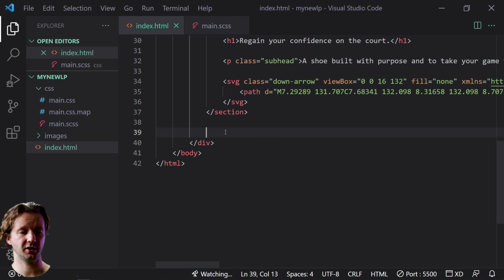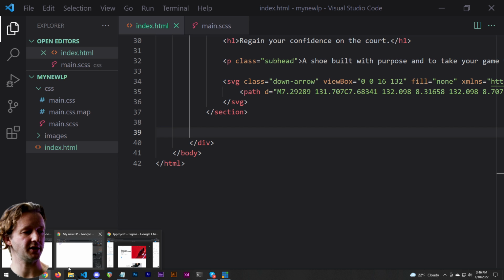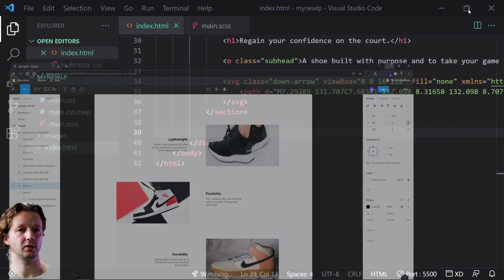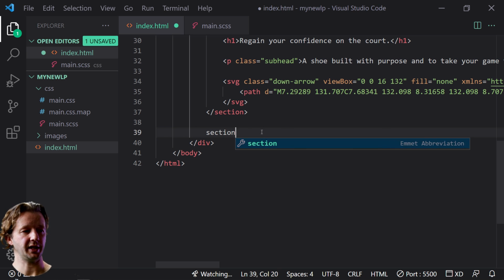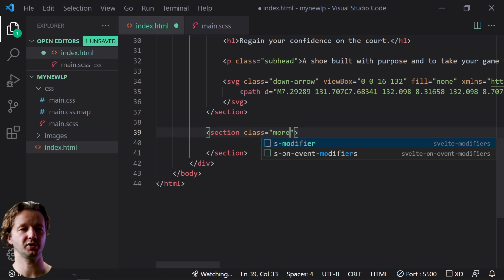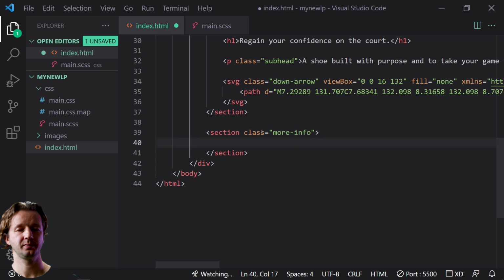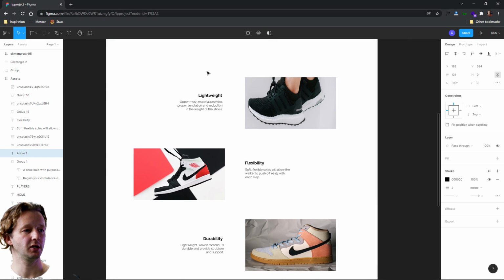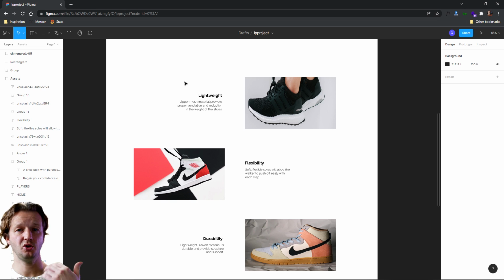Next up, and by the way, we're almost done with our HTML, we're going to have another section, and that section is going to be based on this design that you see down here. All right, so we'll do section. We're going to reference that with class equals, we'll just say more-info or something like that. So you can put hyphens as well. And we have three elements occurring here. So again, just get some muscle memory here. We have two columns per row. We have three rows and we have two columns.